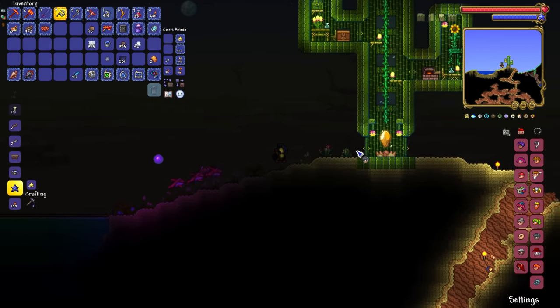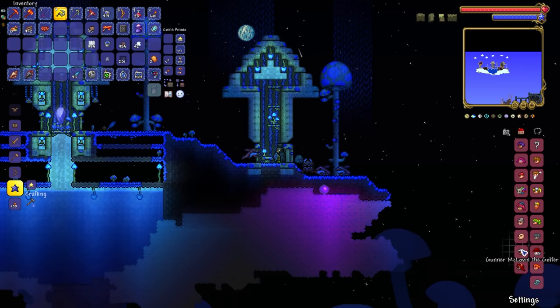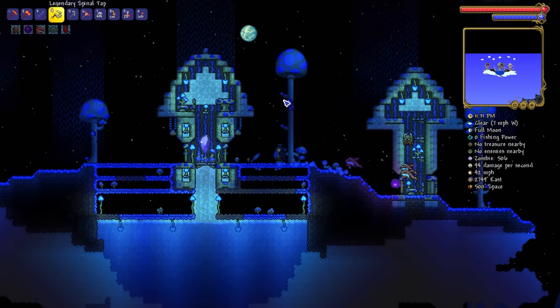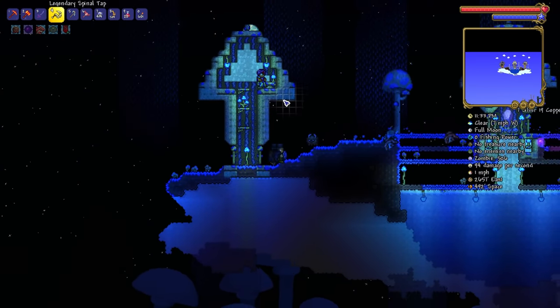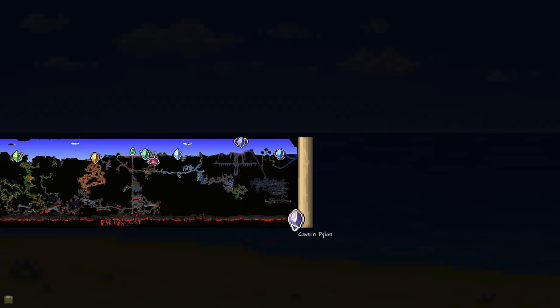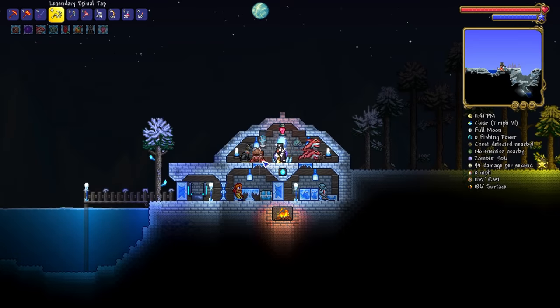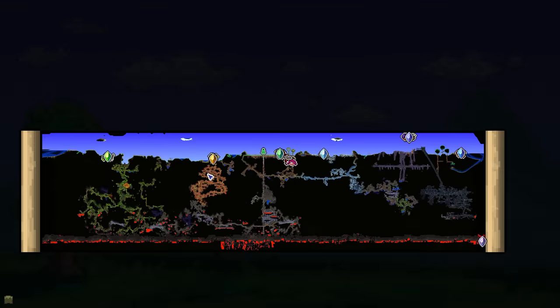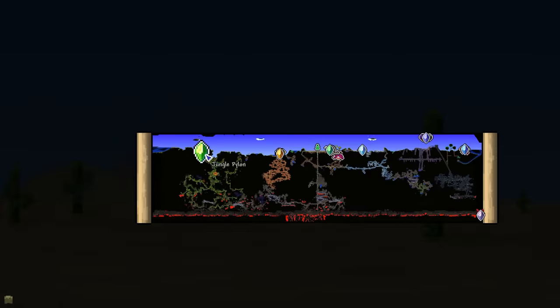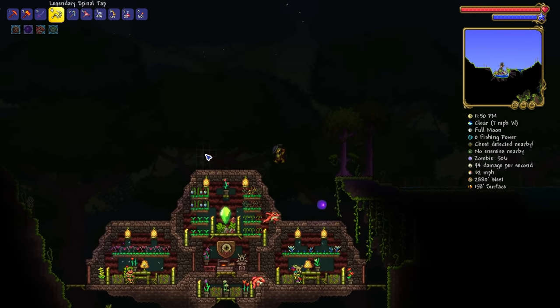All right, so the arms dealer and nurse can return here. All right, let's have the golfer. And that should do it. All right, yep, he's just spawned in. So that's one. That's two. That's three. That's four. Five. Six. And seven pylons in a pre-hard mode Terraria pylon network. Eh? Pretty fantastic, isn't it?